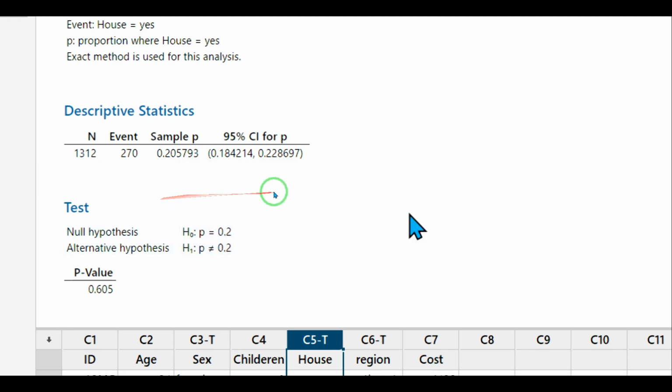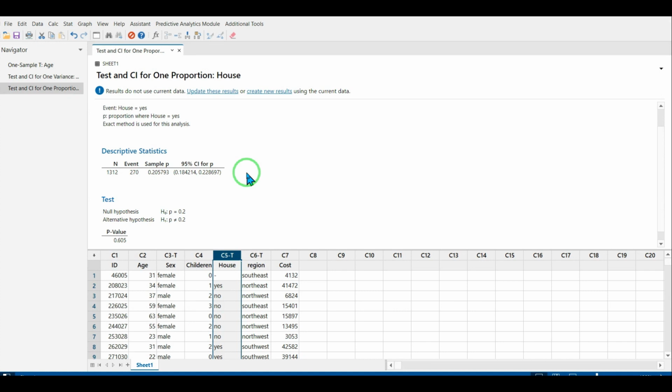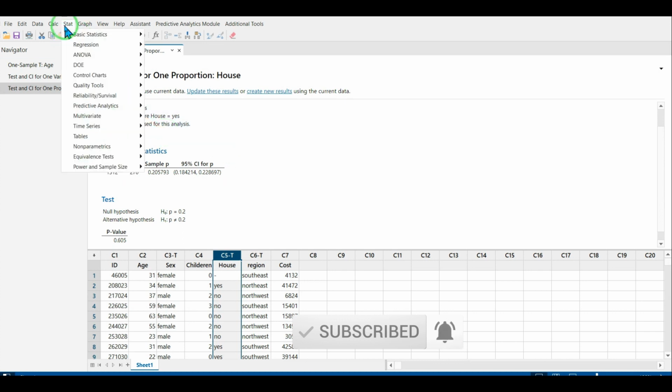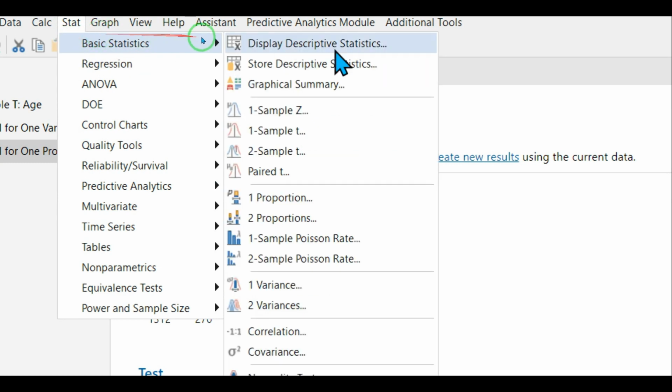So you learned how to conduct different hypothesis tests in Minitab. Let me overview what we learned in this video. We learned that if we want to conduct different hypothesis tests when we have one sample, we come to the Stat tab, basic statistics.